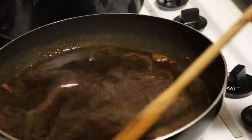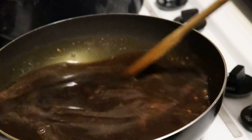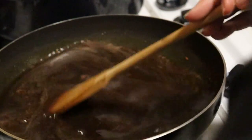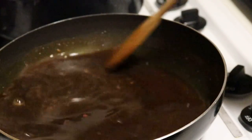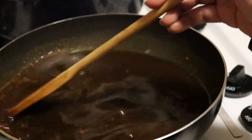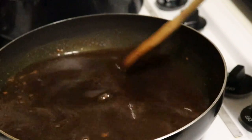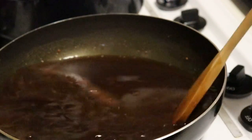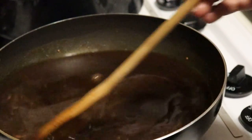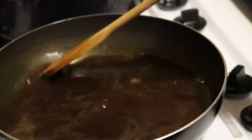Woo! Yeah, baby. That's what I'm talking about. So I'm gonna heat this through for another like 5 minutes. You just wanna make sure there's no sugar at the bottom, no molasses at the bottom, and that all the flavoring's incorporated. Honestly, you just want to drink this. It's so yummy.